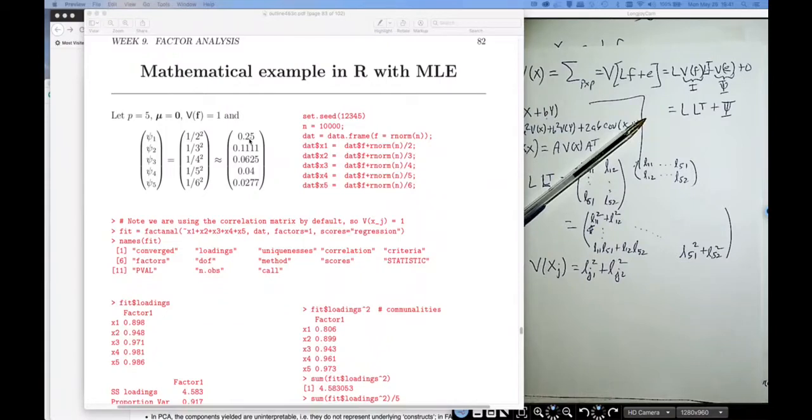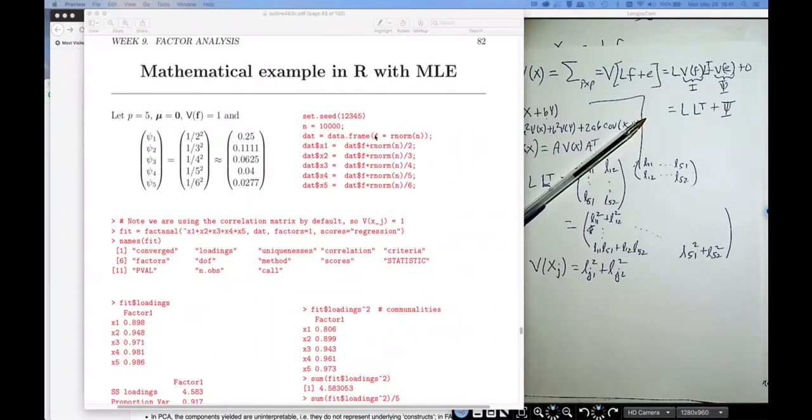So what we can see is that x1 is going to have a variance of 1/2 squared, whereas x5 is going to have a variance of 1/6 squared. Therefore, x5 is a much more reliable measure of f than x1. So you can see how I've cooked this data set. I want to generate a lot of data so I don't have a lot of sampling error in my estimates, and that way we can see if we can recover these true parameters and how exactly they get recovered.